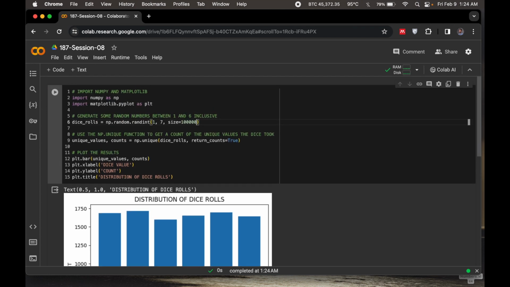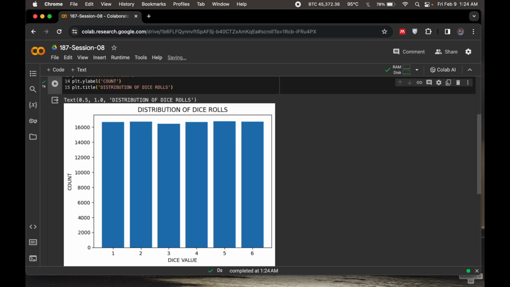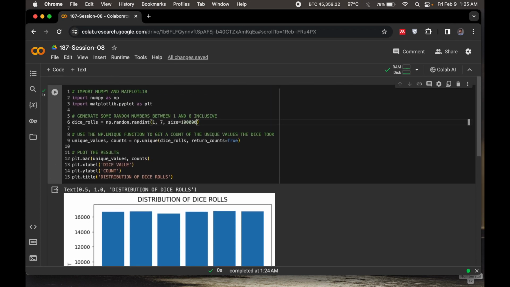And just for good measure, I'm just going to go to 100,000 and see that yes, in fact, we are heading close to the ground truth of uniformity in outcome for each dice outcome, right? So that is the essence of uniform distribution, and you could simulate these dice rolls in Python, visualize them too, but you realize that with a sufficient number of dice rolls, you get closer and closer to what the true distribution of that specific process is.